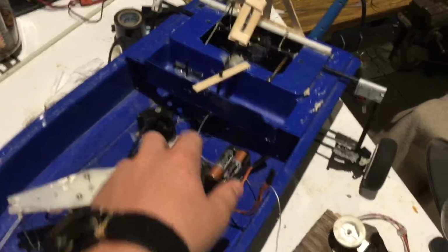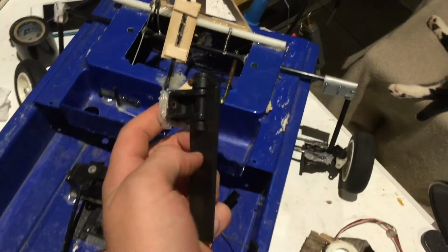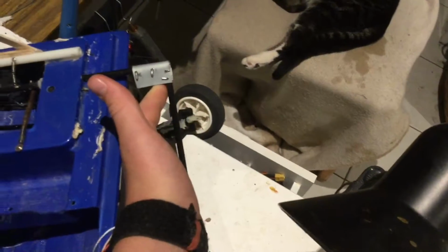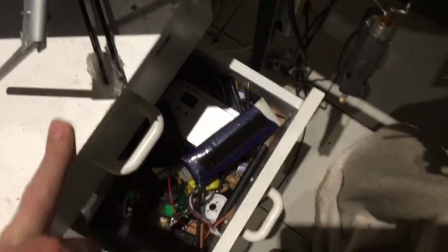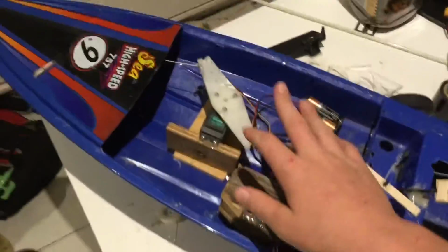There's a servo to make the rudder, which is here, turn. So this is like when it's in the water. Then I need to properly mount the wheels, because at the moment they can pop out, so I need to put a screw for those. And instead of using hot glue, because that sucks and the wheels can still pop off, I need to screw these onto these carbon fiber rods. So that's my plan for this video. So I'll start rambling on and I'll go ahead and make up one of those brackets.